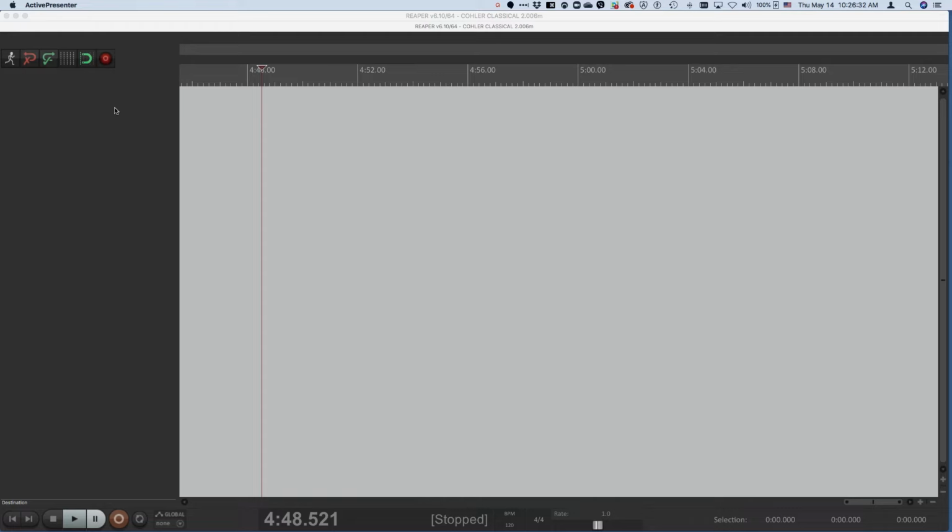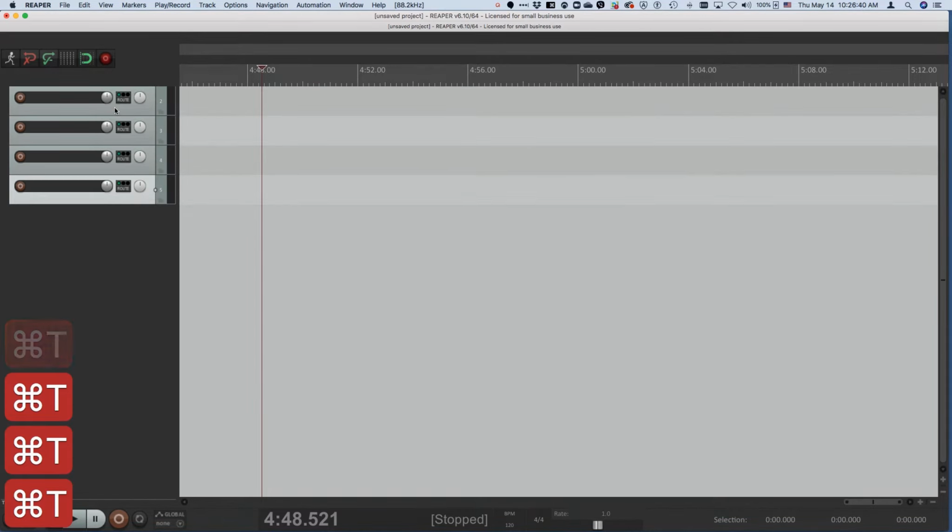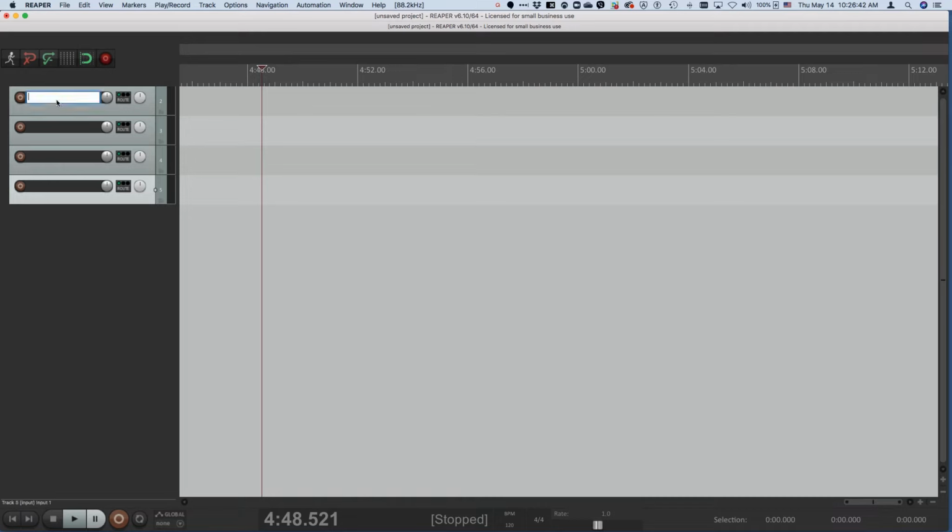So first of all, I'll create 4 tracks here. I type Command T and I create 4 tracks, and we'll call those A, B, C, and D, okay? Now, before I record or do anything, I want to create multiple track groups that each have these 4 tracks in them. That way I can bounce around and do multiple takes and so forth.